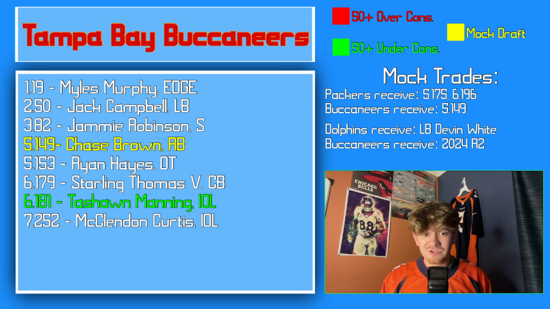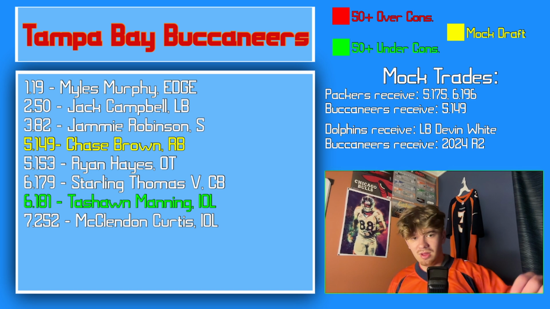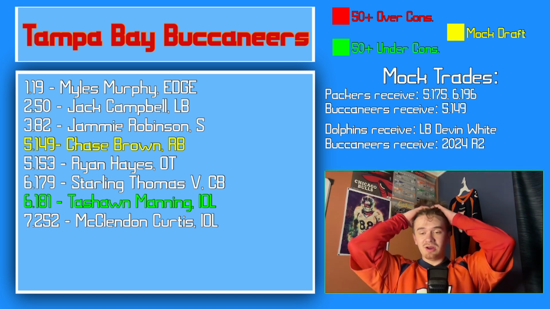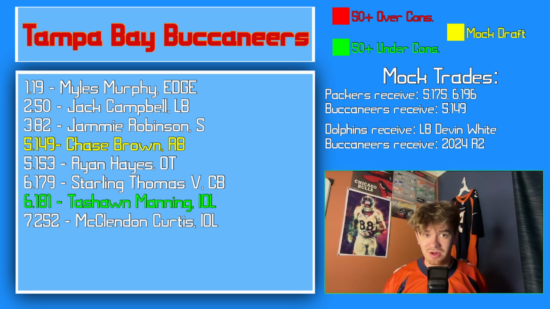You got offensive tackle Ryan Hayes. He's my 16th favorite. 179, you got cornerback Starling Thomas, the 5th. He is my 27th. Interior O-lineman Tashawn Manning, 14th. And McClendon Curtis, and also on the interior is undrafted talent. All right. We got 4 teams remaining, you guys. We are almost done. This video is pretty long, but let's move on.